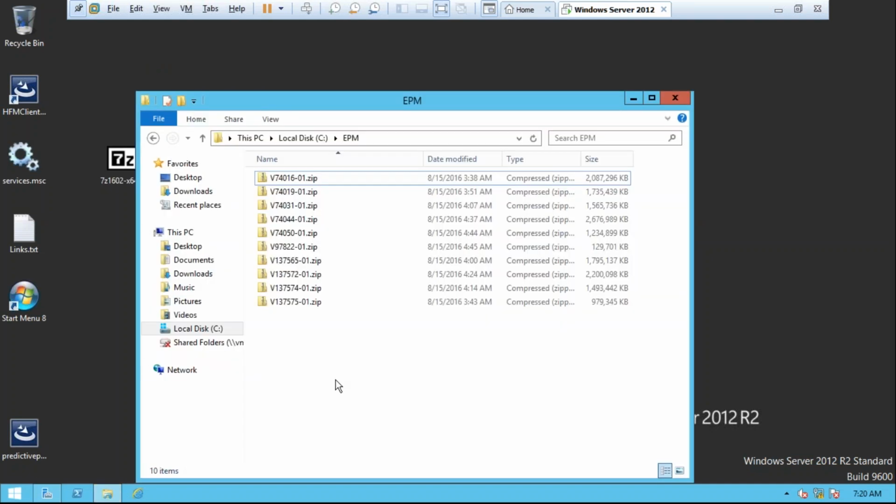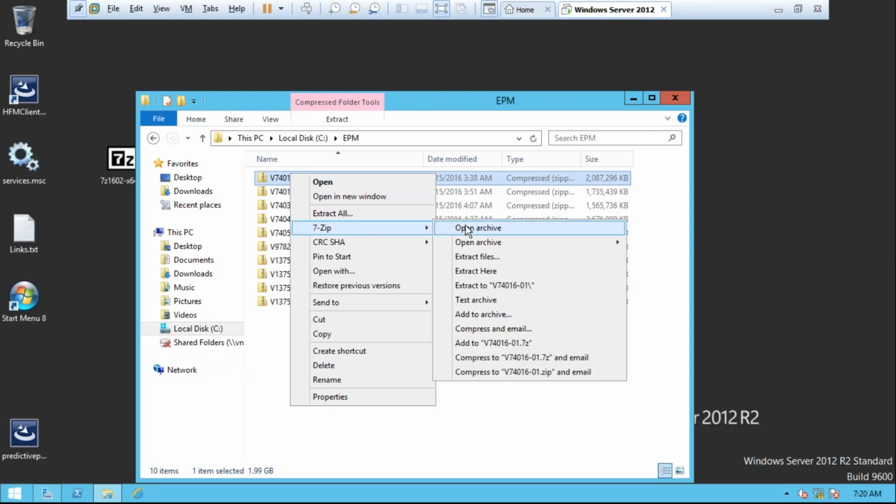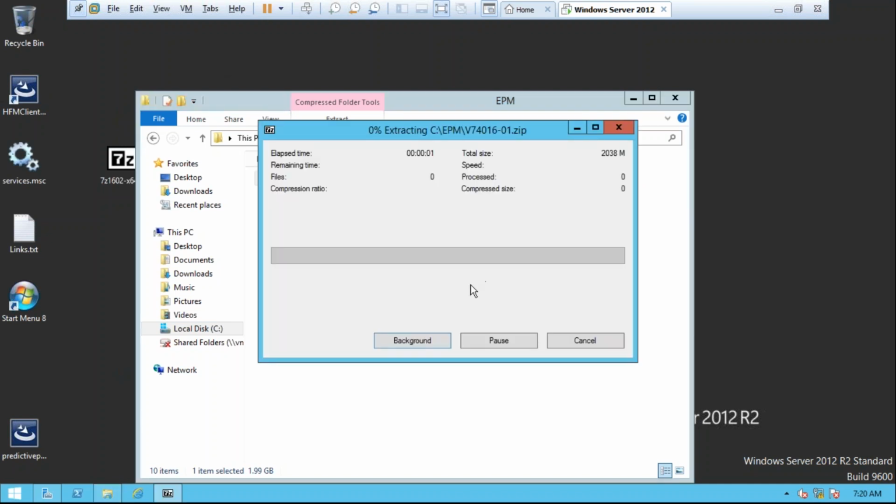Right click, the first one, 7-Zip, Extract here. Click on that. Once this is finished, then we'll go with the second one. Do I need to do all files the same way? Yes, you need to do all the files.